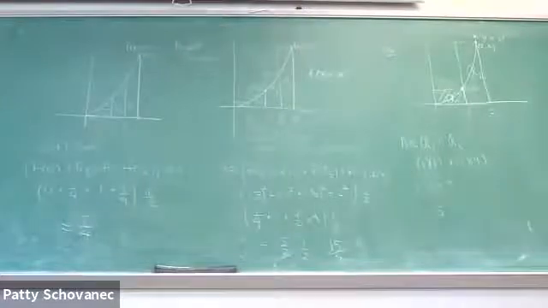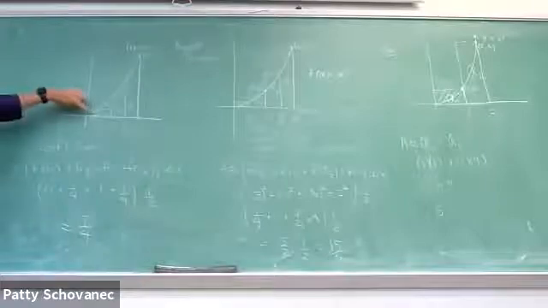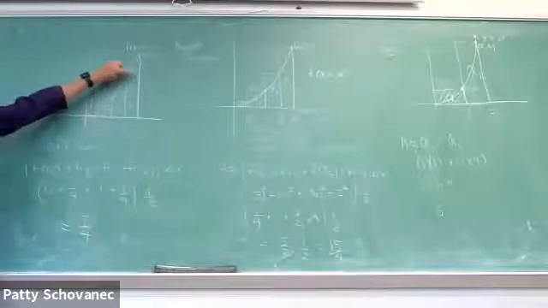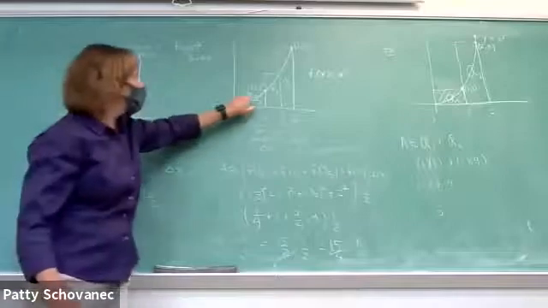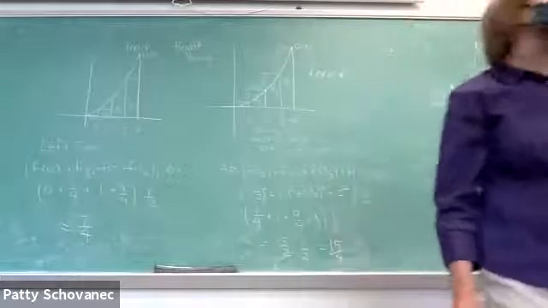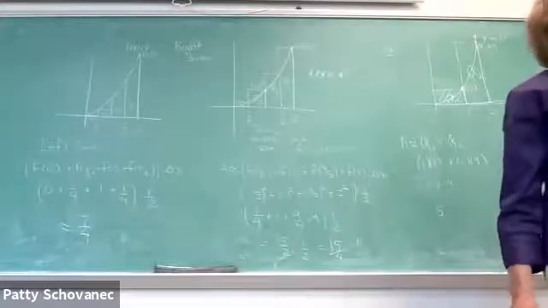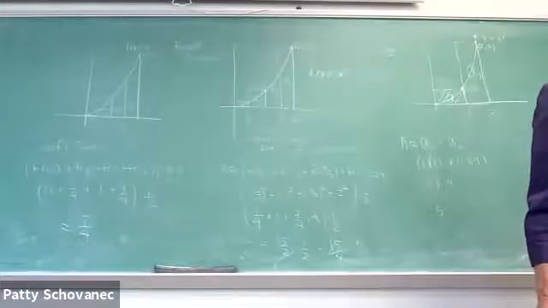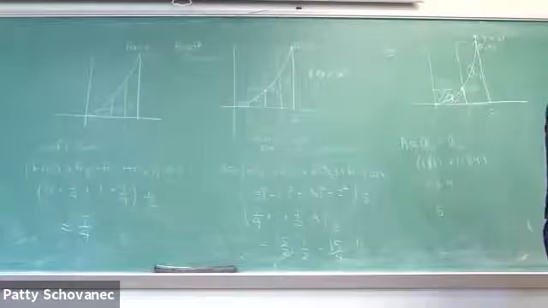There's quite a big jump between 7/4 and 15/4. But my bet is that the actual area is some number in between there. It doesn't have to be halfway between there, but it's some number between there because this one's an underestimate and this one's an overestimate. What do you think we do to get closer to the actual area? You can average them. That's a pretty good idea. You can average these two.